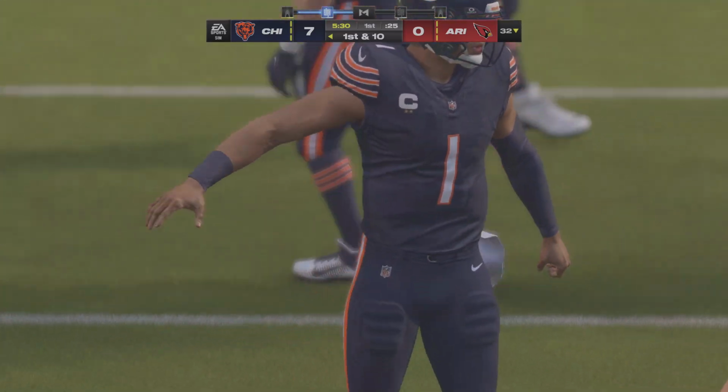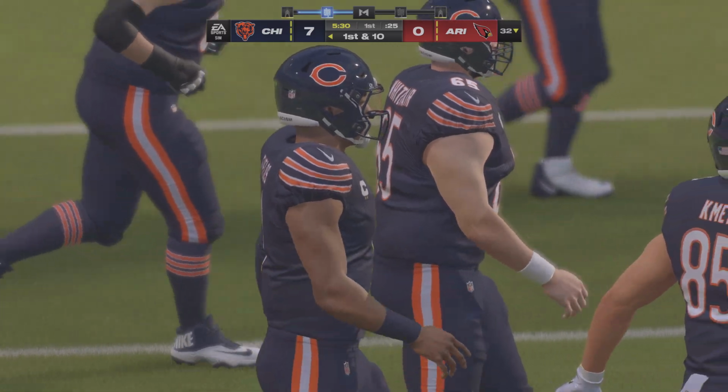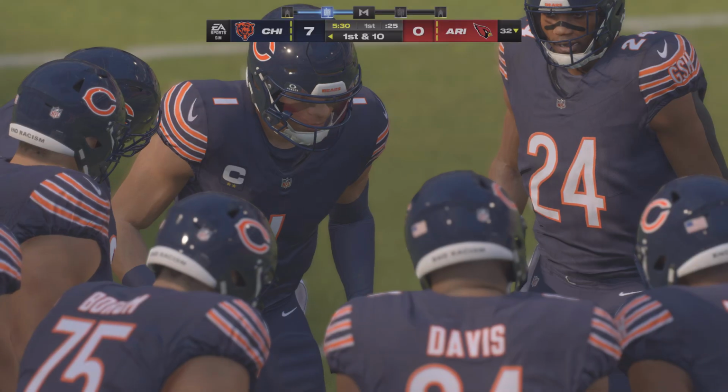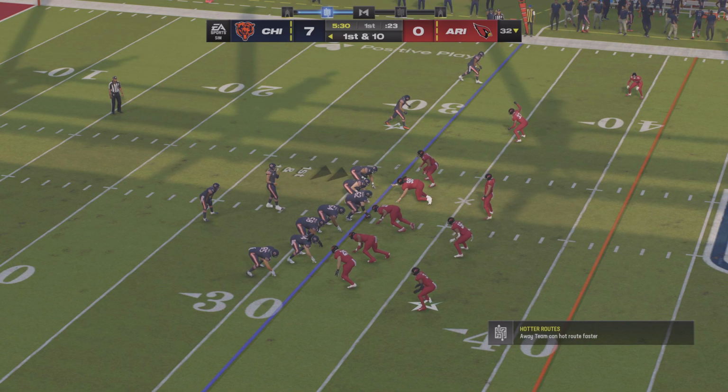Chicago works their way back onto the field here for their second drive of the game, and they'll be looking to make this a 2-score advantage. Had the touchdown on their first drive, Charles. Hey, they can get up 2 scores here on the road. That's a heck of a start.